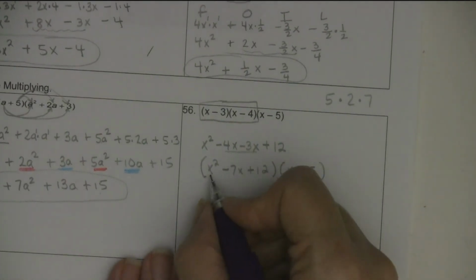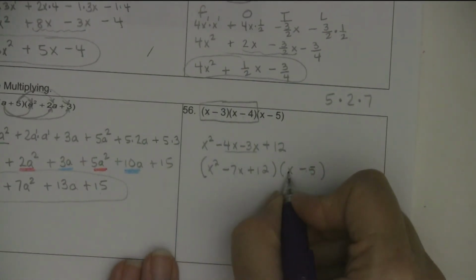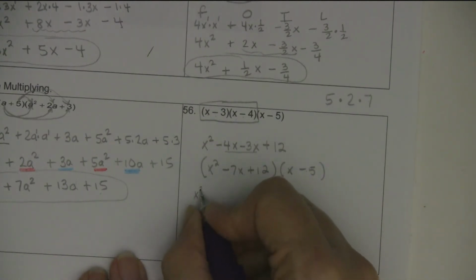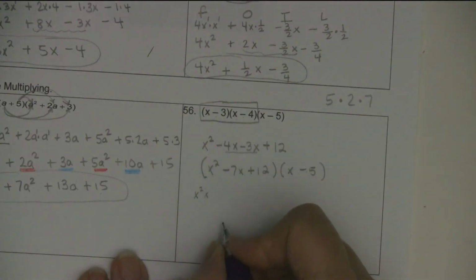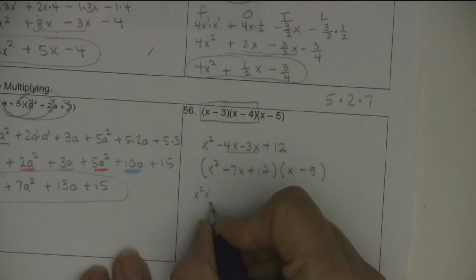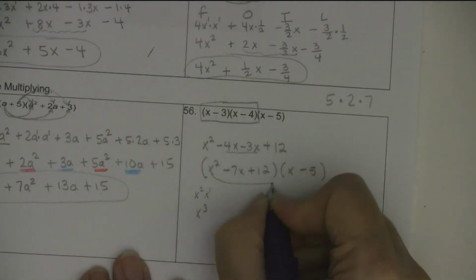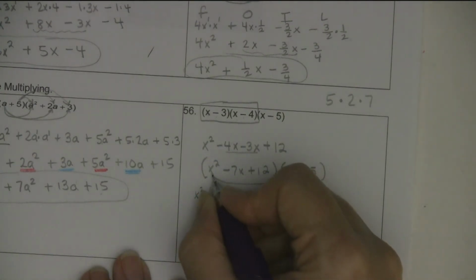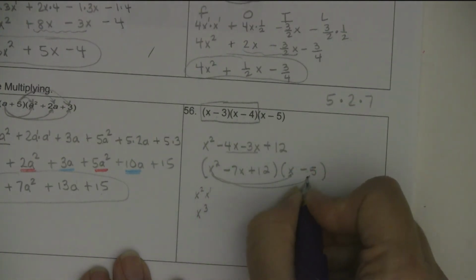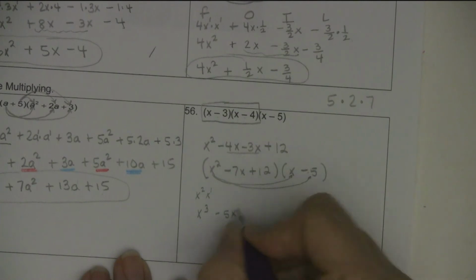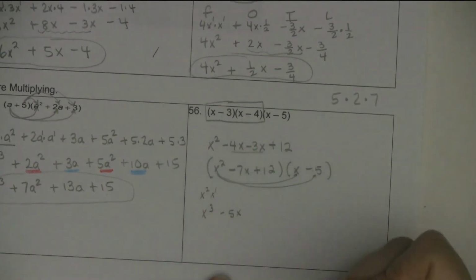So let's see here. X squared times x. So are you guys ready to say that's x to the third, or do you need to write it? X squared times x. So depending on who you are, you might need to write it and say to yourself, oh, you add the exponents, that's x to the third. So I did this, right? And then I'm going to do this, which is minus 5x.